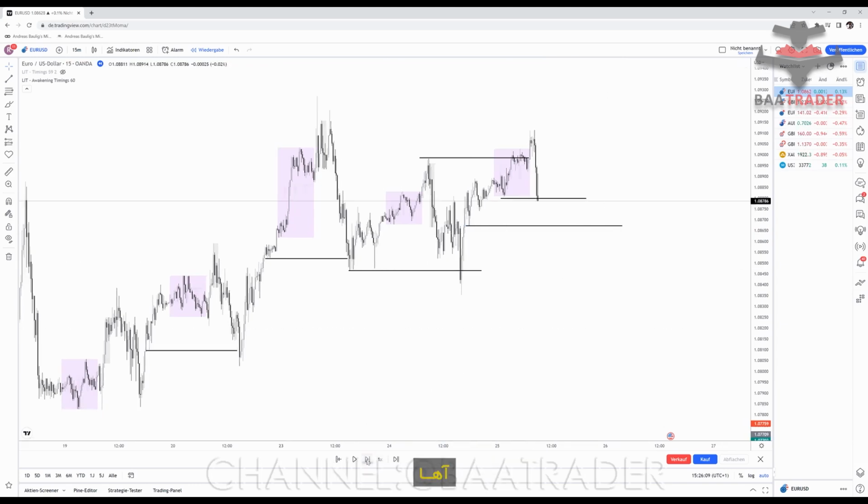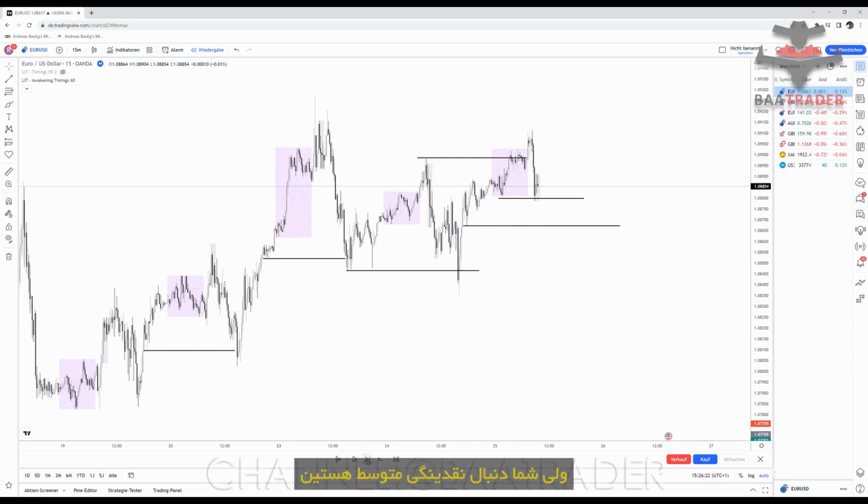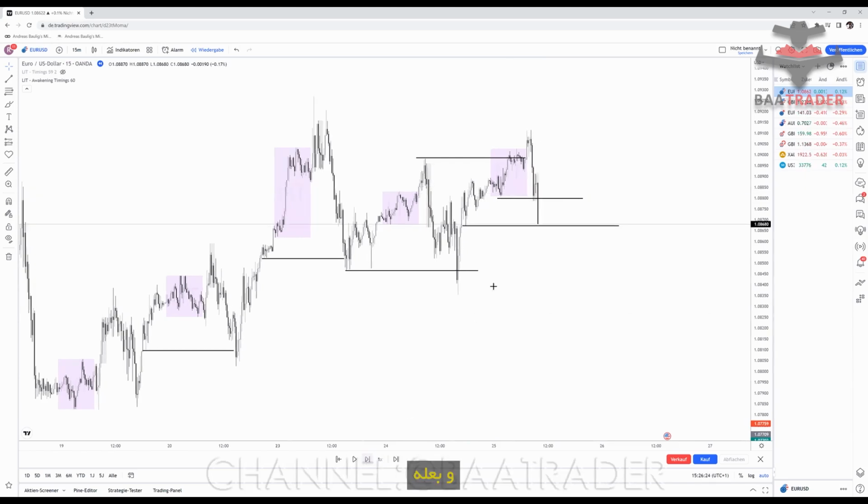So guess what? Boom! It's literally the same thing all over again, right? So guess what? Now you have your first liquidity grab, so you can expect a little pullback, right? But you want medium liquidity, right? And boom, look at this. Medium, or like not yet medium inducement here. Some sort, a little bit, right?